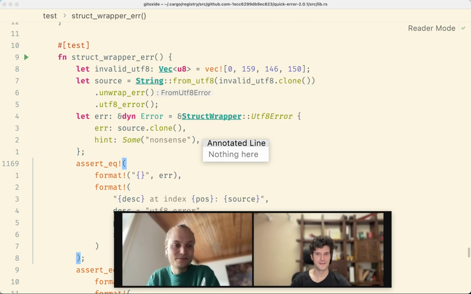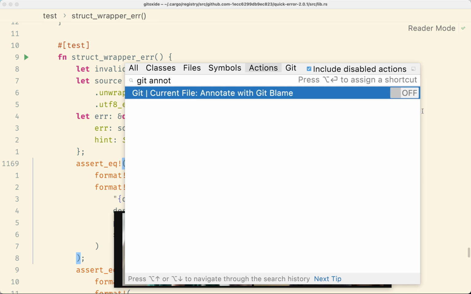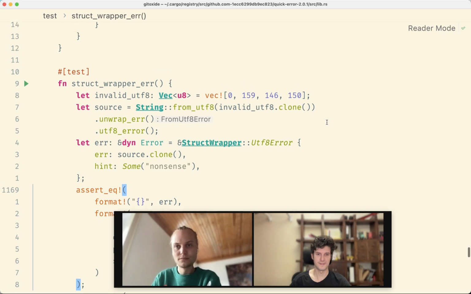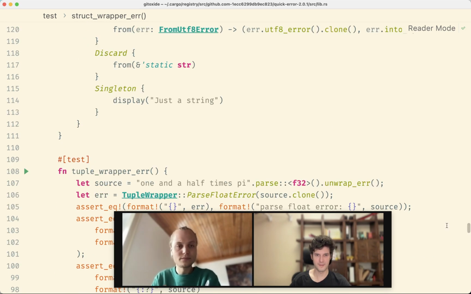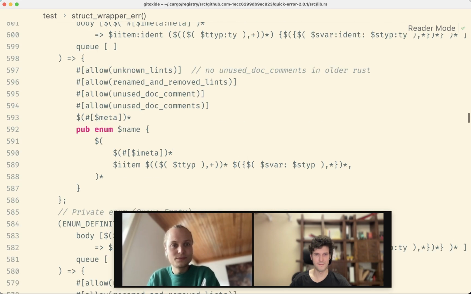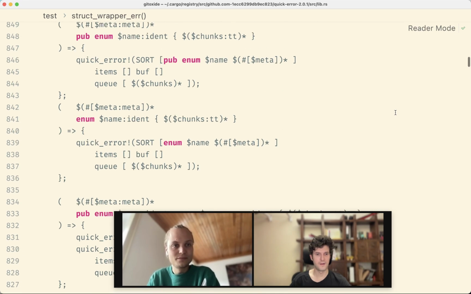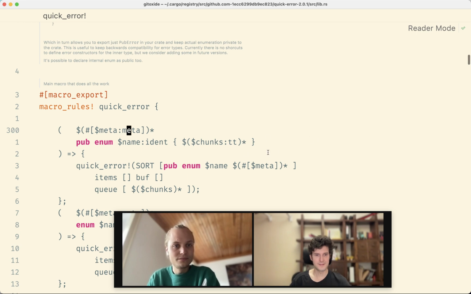Interestingly, I can't do this here. But I did contribute. I wanted to show that my name shows up somewhere because I contributed to this crate to make it ready for more recent Rust editions, because I use it and I like it. It has super fast compile times, and it saves you a lot of writing for simple error types, and it does one thing really well. I use this instead of this error.